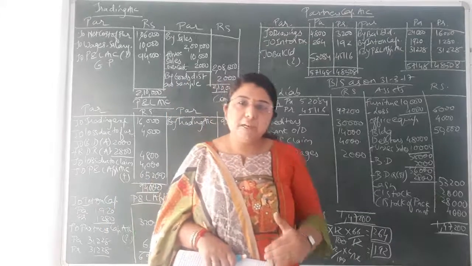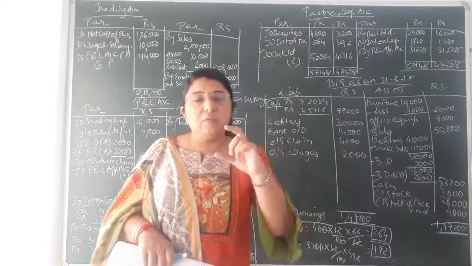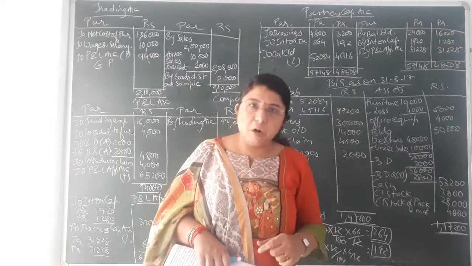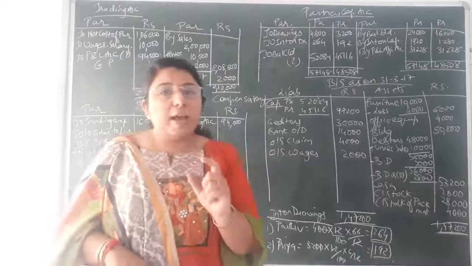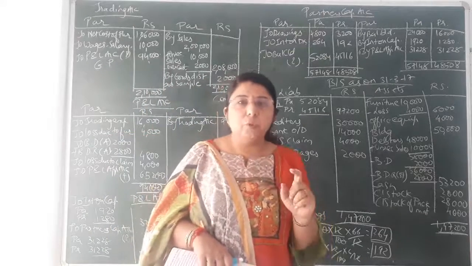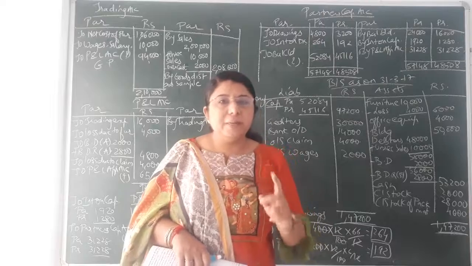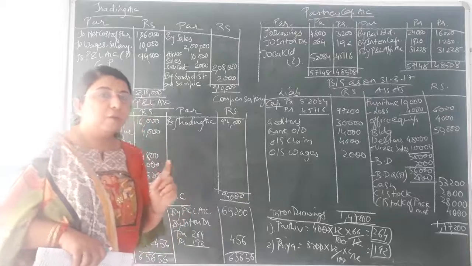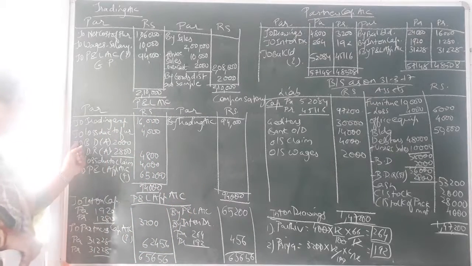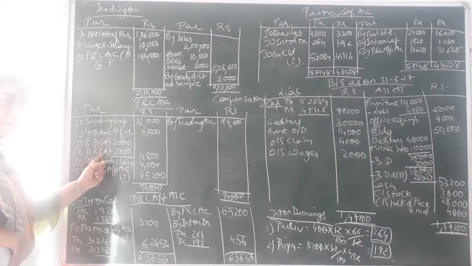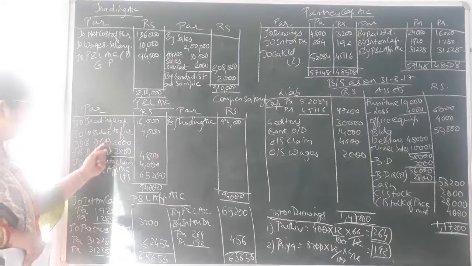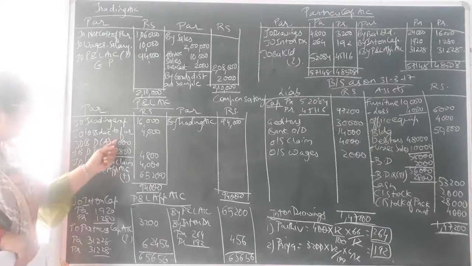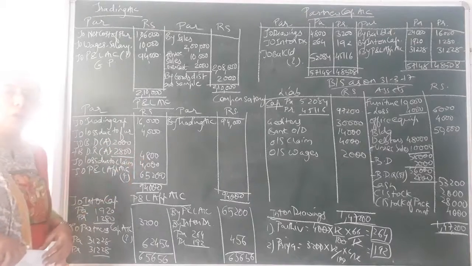Now these bad debts and bad debt reserve are in the adjustment. Already we have discussed the format, what we have to represent on the debit side of the P&L account. Over here, in the trial balance, bad debts and bad debt reserve are not given to you. Only in the adjustment, bad debts and bad debt reserve are given to you. So both the entries, you will be showing on the debit side of the P&L account. You can see on the P&L account debit side that I have written to bad debts, in the bracket I have written A. A means adjustment. Adjustment, that is 2,000, and bad debt reserve of adjustment, that is 2,800. So 2,000 plus 2,800, outer column 4,800.